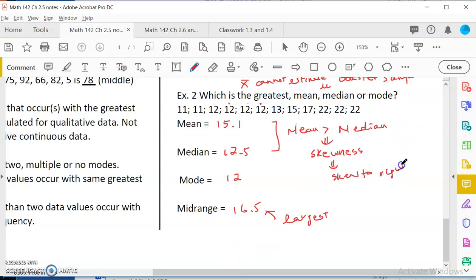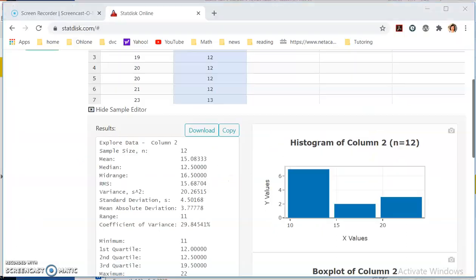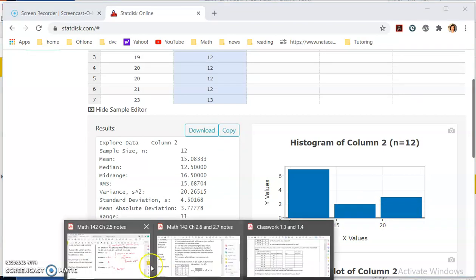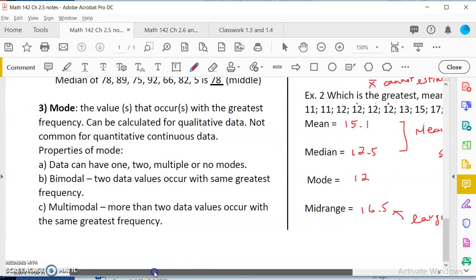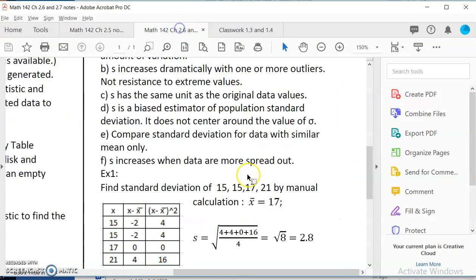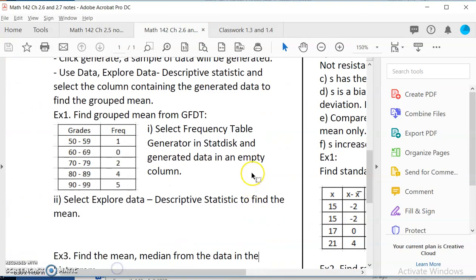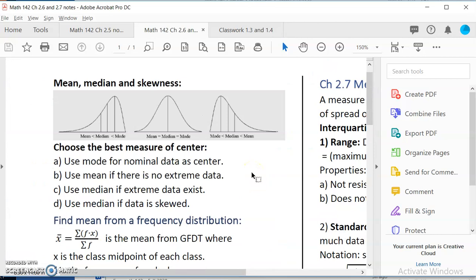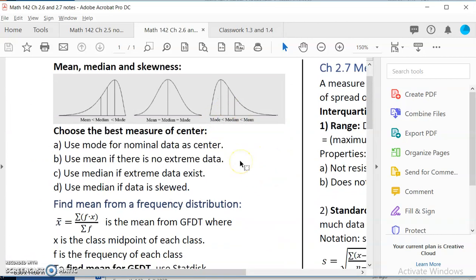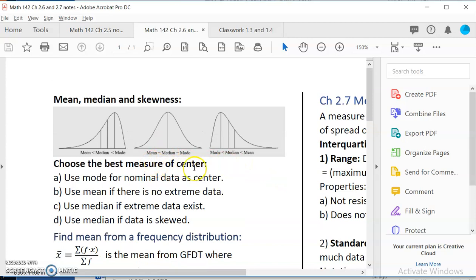We'll talk about that later on. So you can imagine that it is skewed to the right, which we can confirm by looking at this. Most data are on the low side. There's some high data, but they're lower frequency. So by just comparing these two numbers, we can actually tell something about skewness. Of course, in a more advanced statistics class, they have other numbers that can measure skewness. So let's officially talk about this, and also talk about when to choose what is the best choice of center.